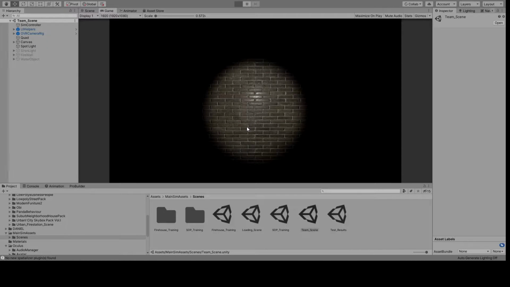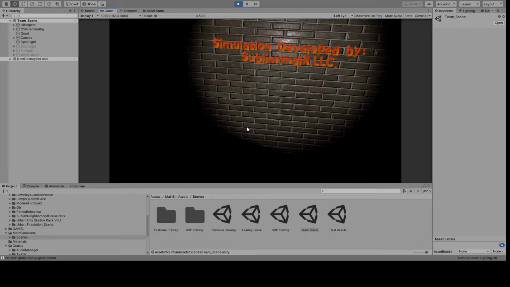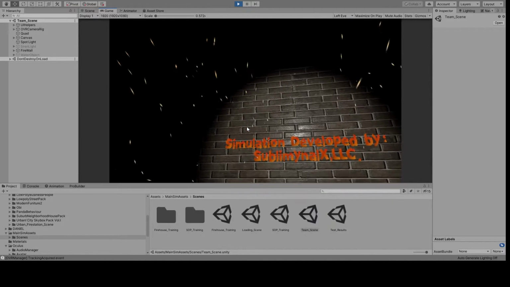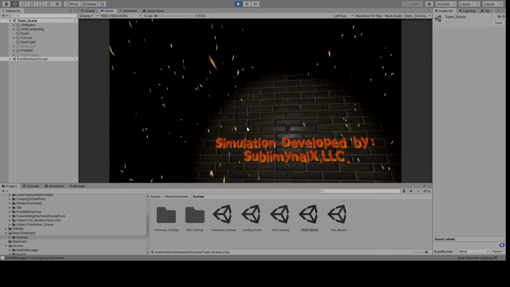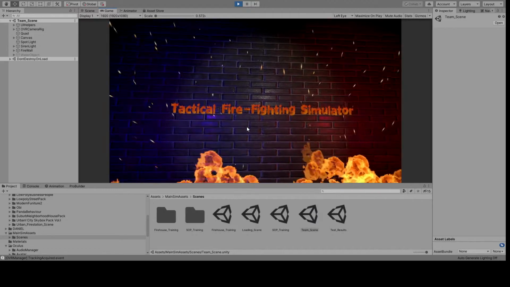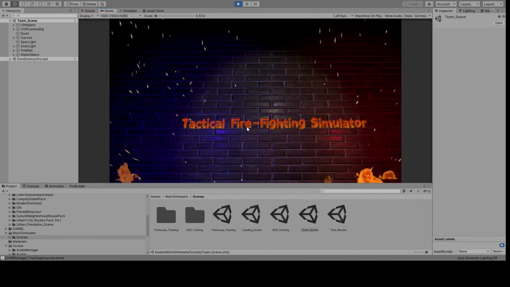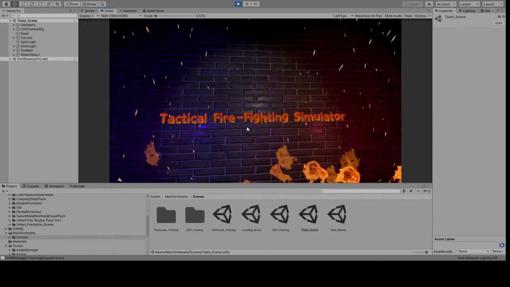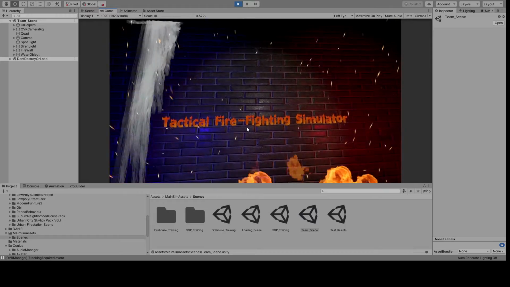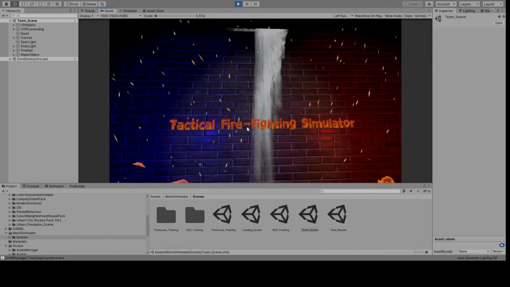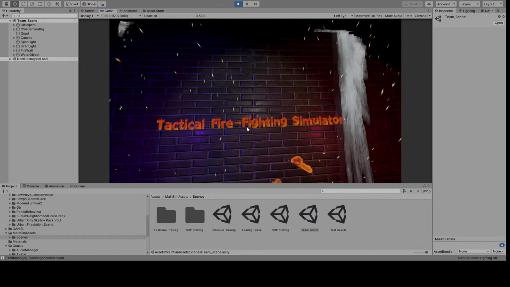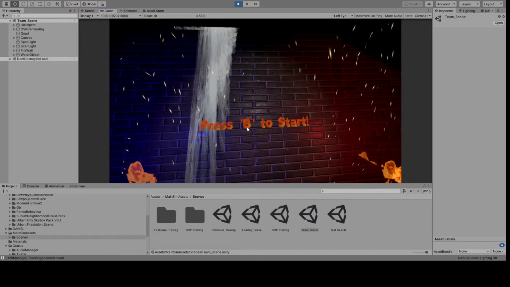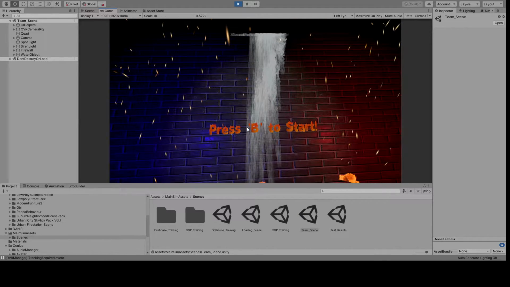All right, so for the actual starting, and yeah, that's just because the headset was sleeping. I changed it so that no longer is it going to go through a time slot to change it first. It's going to go to where you'll see in just a minute where you press a button instead to change it. So see right there, press B to start. All right, so we'll press B.